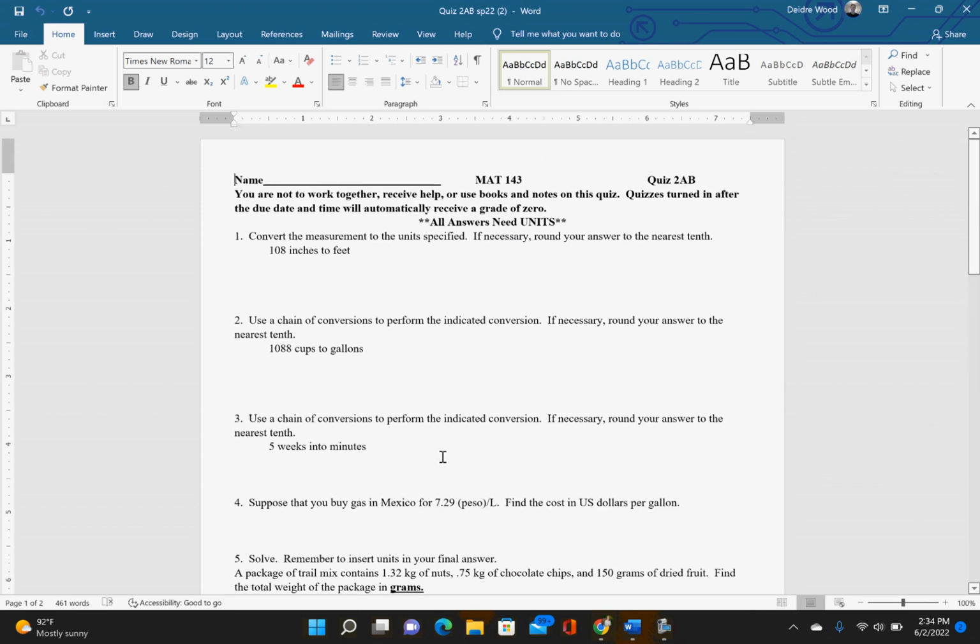So like I said, you have either printed this off and worked it out right on the quiz itself, or you've taken out a sheet of notebook paper and shown all of your work that way. Once you've got all of your work shown, you take pictures of it with your phone or use your scanner. After you've done that, you want to email those pictures or that file to yourself. And that's what I have done with this document here.